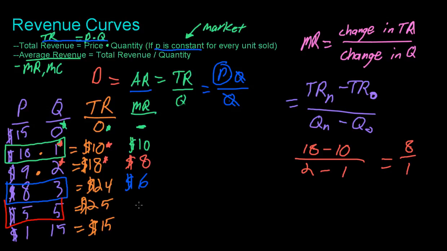And another way of reading this, which is probably the most important way, is that if I'm the owner of this burger stand, and if I decide to sell 3 burgers at $8 rather than 2 burgers at $9, I'm going to make $6 additional dollars. And that's the most important interpretation in my mind, because that's the one that business owners actually have to think about when they decide how much they're going to charge and consequently how many they're going to sell.